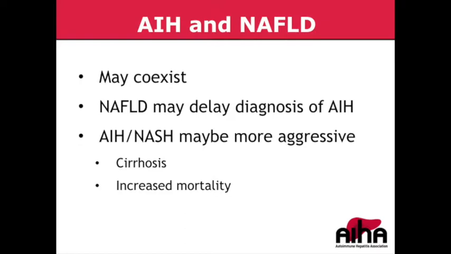So for this group, the reason that this is important is over the past several years, there have been some questions of, can autoimmune hepatitis and fatty liver disease coexist in the same patient? We think yes, and there's been very good evidence that patients can have both of these diseases. And what does that mean? In some preliminary and smaller studies, we've seen that fatty liver disease makes autoimmune hepatitis worse. These patients have a more serious course. Additionally, in patients who also have NASH, they have a more aggressive course towards cirrhosis and also an increased mortality. So it can be very serious to have both of these diseases.